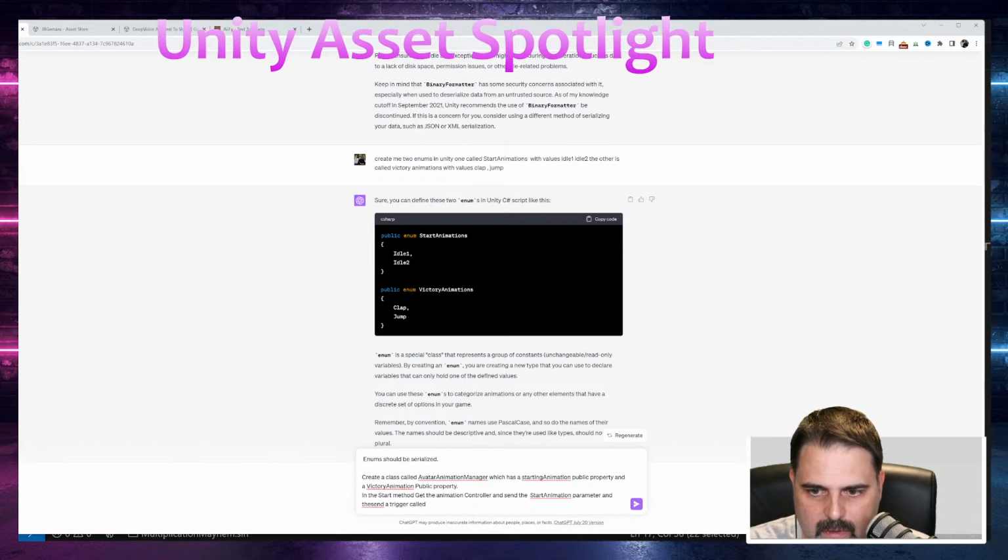Set the start animation on the animation controller, and then set the animation parameter on the animation controller, and then send a trigger called start trigger.